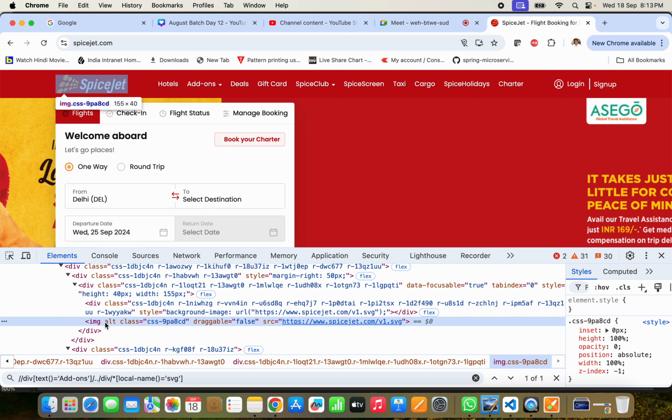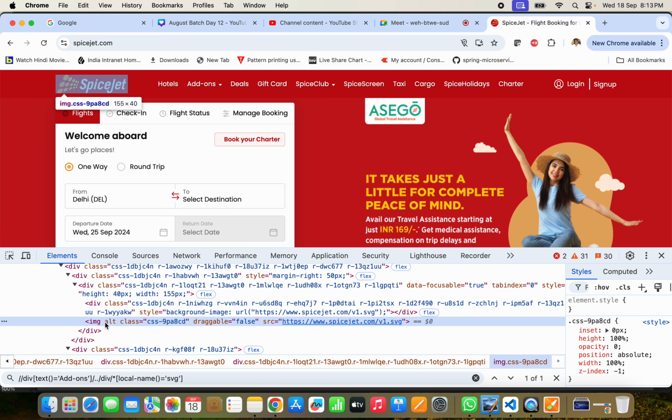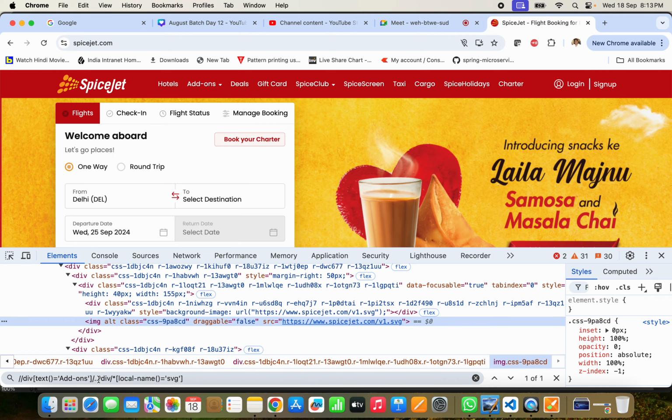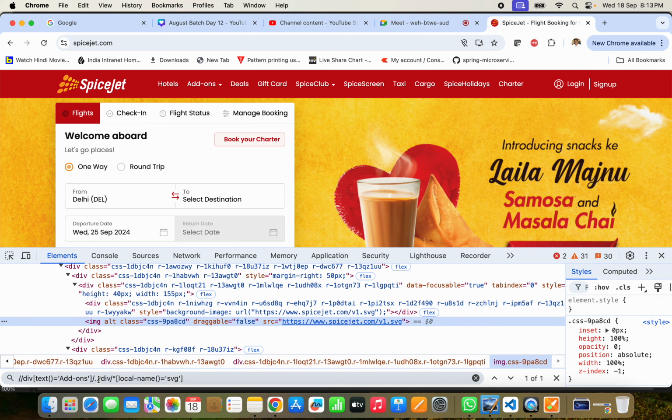This is image. See, the parent is double dot, or you can use the parent function directly.